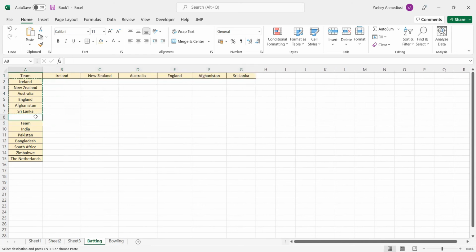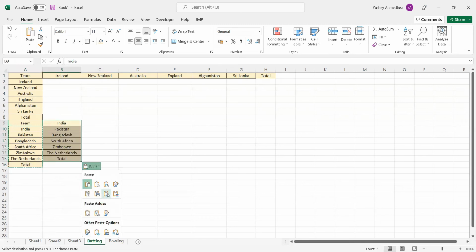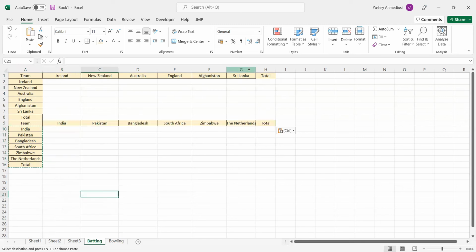Now I just add the total part as well here, and one here as well. So we need to copy this and paste this as well. Transpose it.